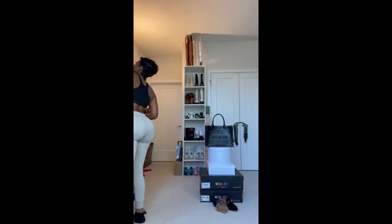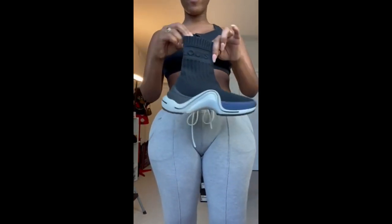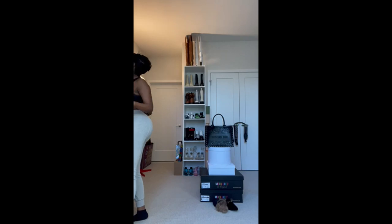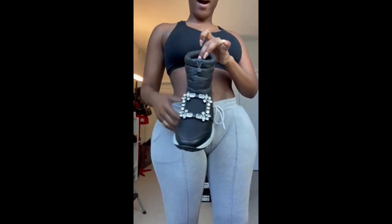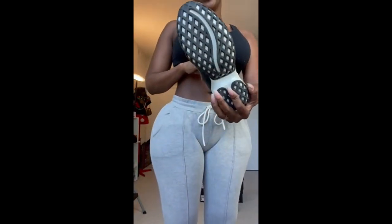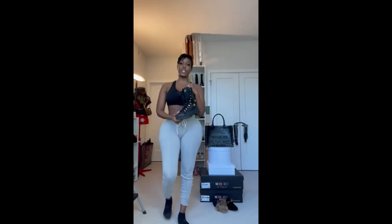I'm not a pink person but I did purchase these to go with a pink hat. I do have the Louis Vuitton Archlight sock sneakers — I love these, very comfortable by the way. Designer sneakers tend to have awful heels — the worst. These are by Roger Vivier. I bought these when I was in Bal Harbour a couple years ago. This is my sneaker for bad weather, like when it's snowing outside — it has that unique bottom to grip the ground when you're walking in the snow. Definitely a snow sneaker.